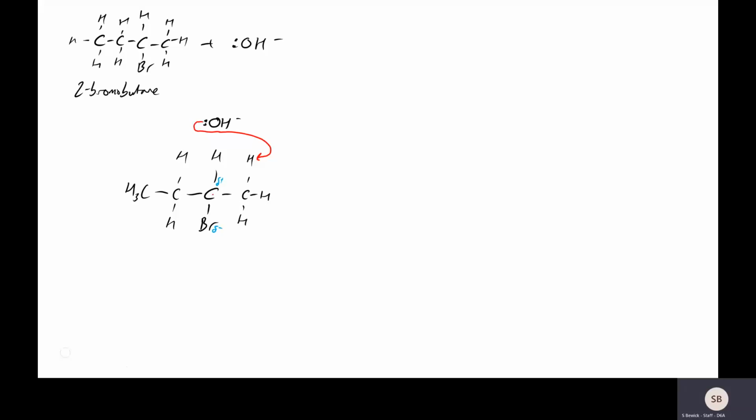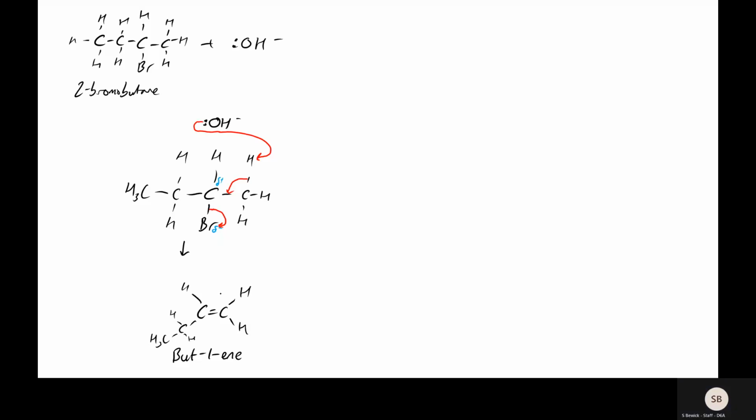So if we do that, that bond's going to collapse down there, and then we're going to get the bond from the carbon bromine onto there. And what we form is, always draw the double bond. First carbon has lost one of the hydrogens, that's only got 2 now. This one's lost the bromine, so it's left with 1 hydrogen. And then we've got C with 2 hydrogens, and then a methyl group there. So what we formed there is but-1-ene. So that's what we could form.